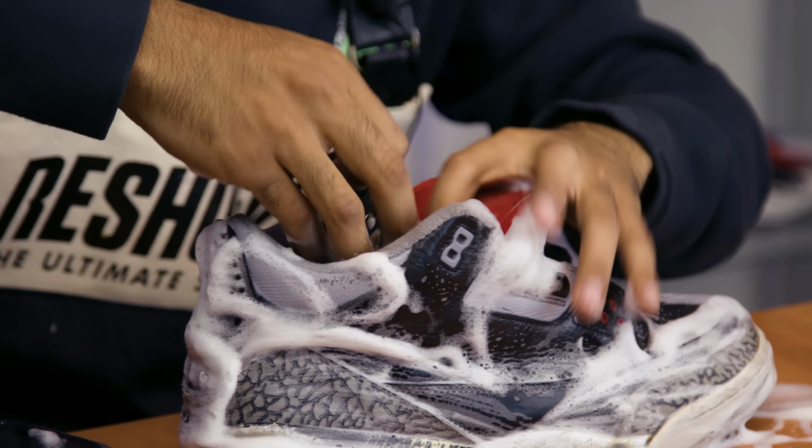Uppers, I think, and midsoles are fully done. Let's move on to our last 2 brushes, which is our stiff bristle and our brass bristle. The stiff bristle we'll be using for the soles. The brass bristle we'll be using for the toe cap.